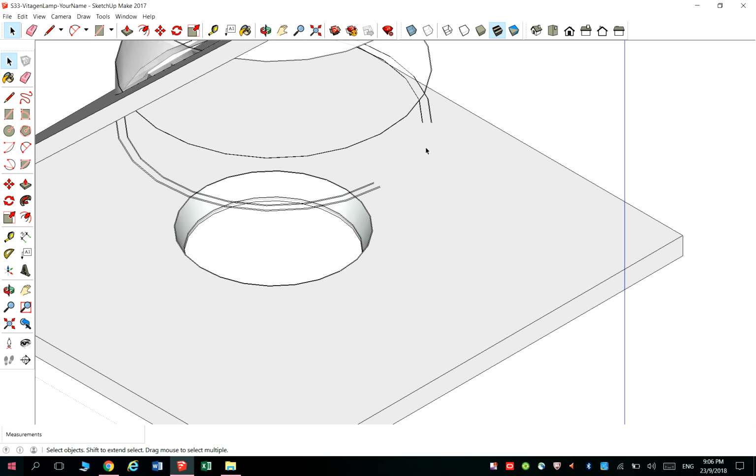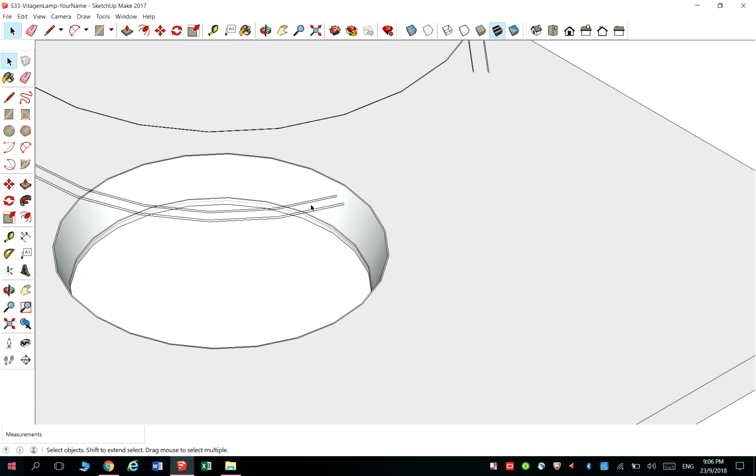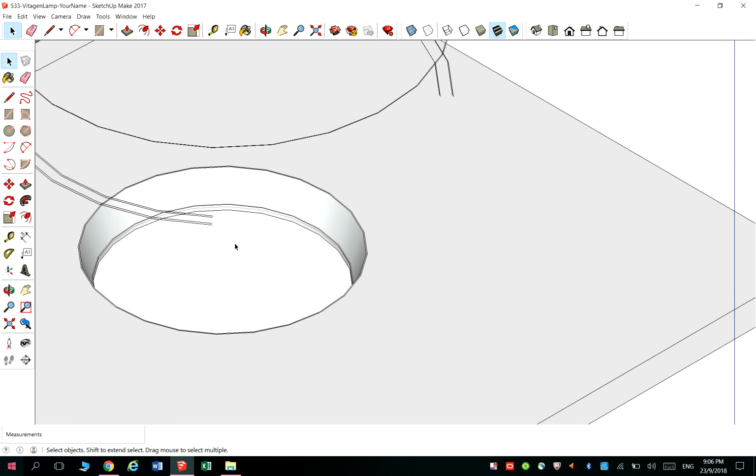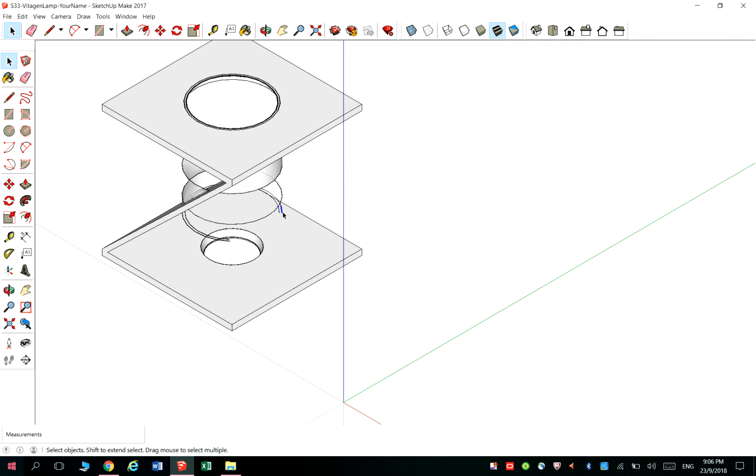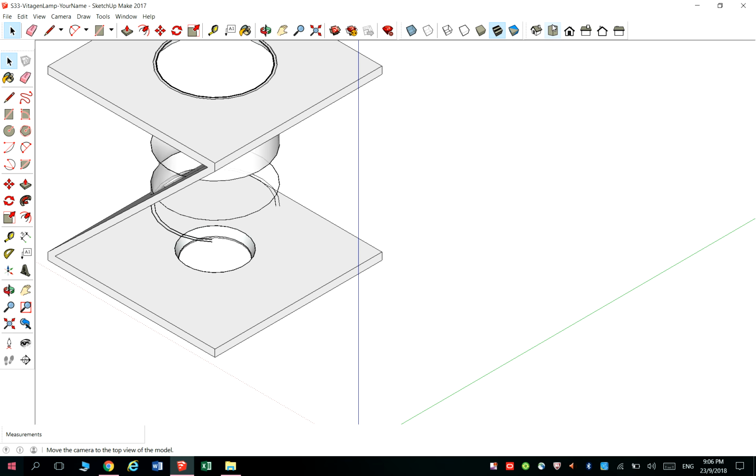Just be mindful that you do not select the wrong one. If you do make a mistake, you press Ctrl Z and should be all fine. Okay, continue to do this until you get to the point of clean parts.